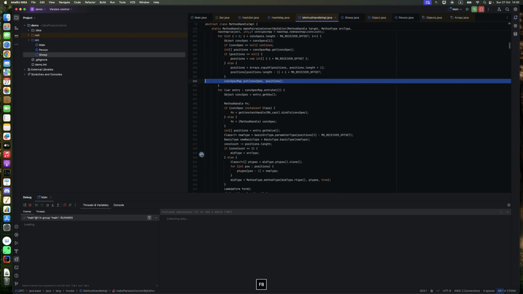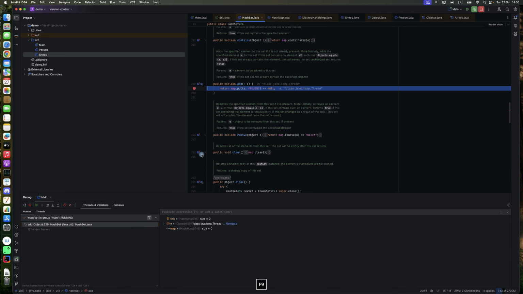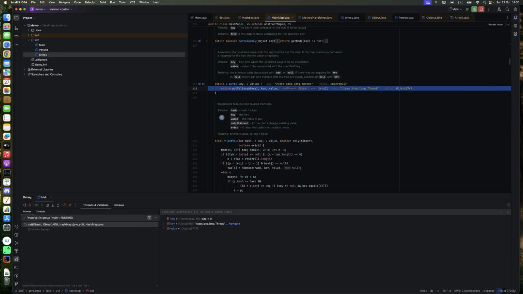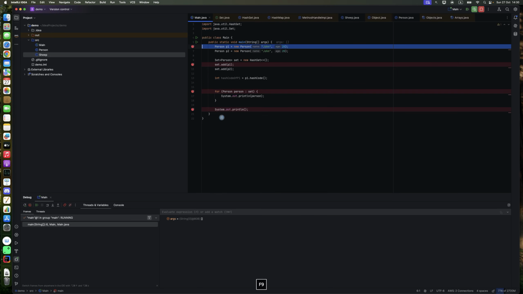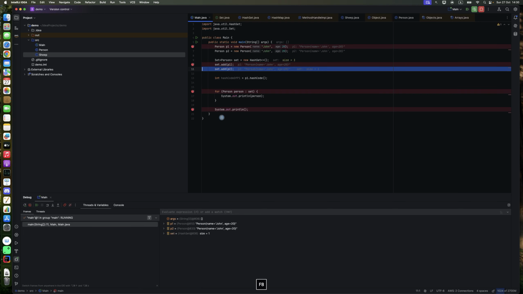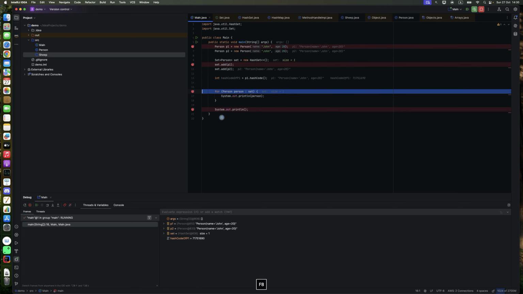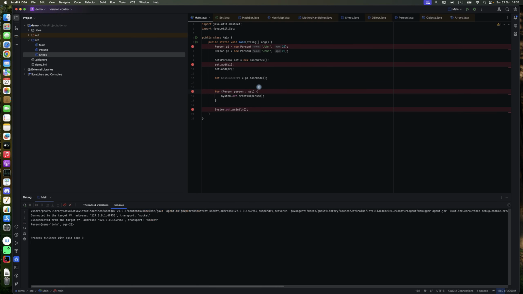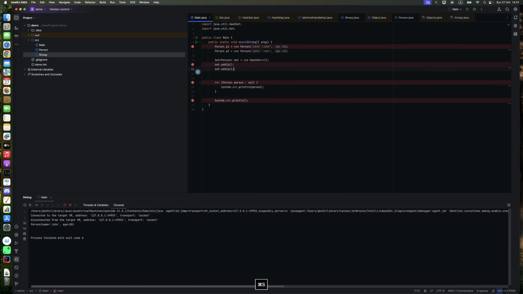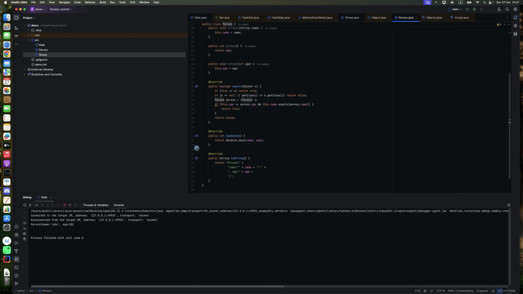I'll remove this breakpoint here because many methods call it and we cannot debug this way. So here is the hash code of P1, 7175 and so on. Okay, we have the hash code. When we call add, we can double check this.